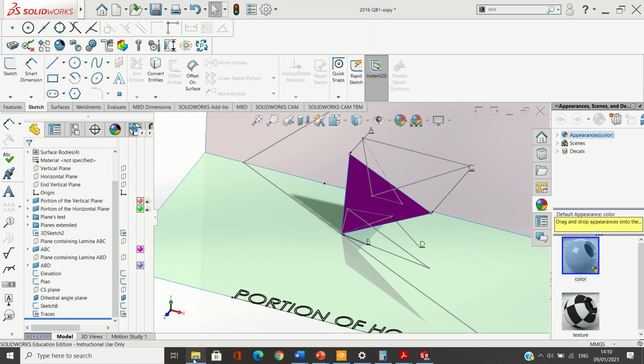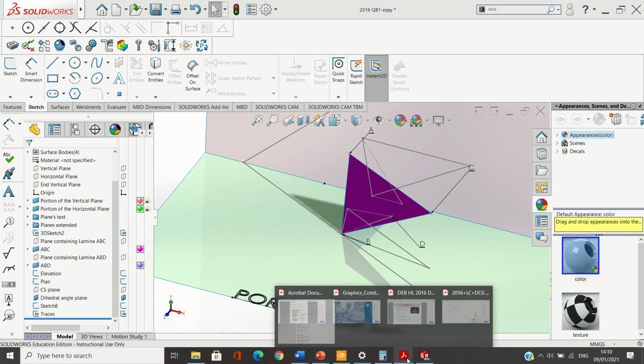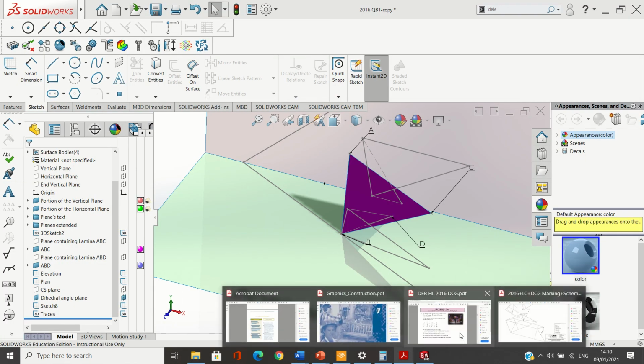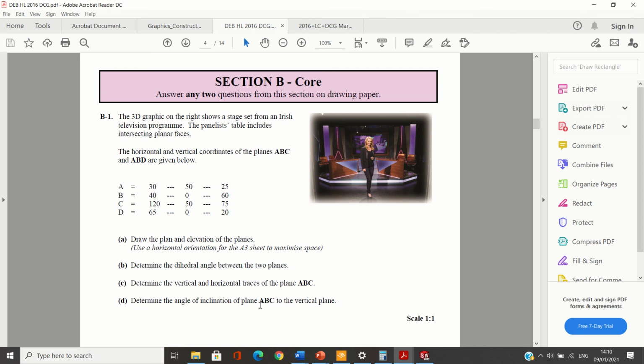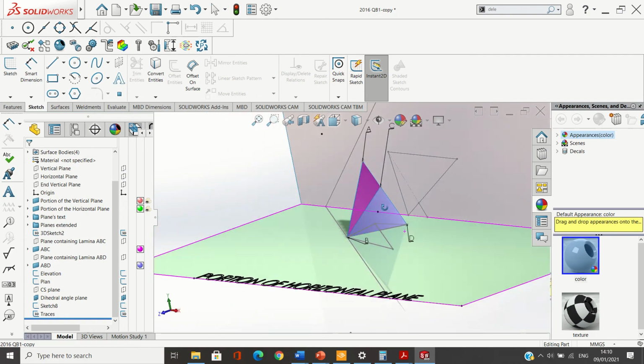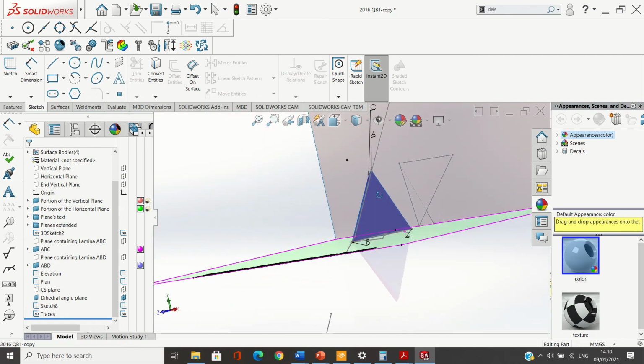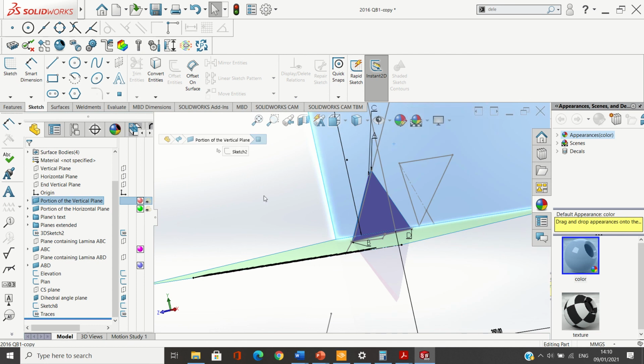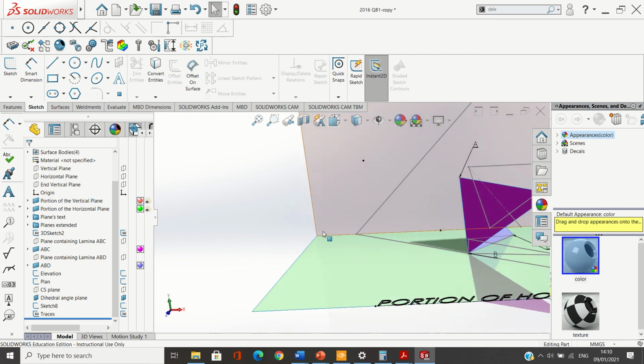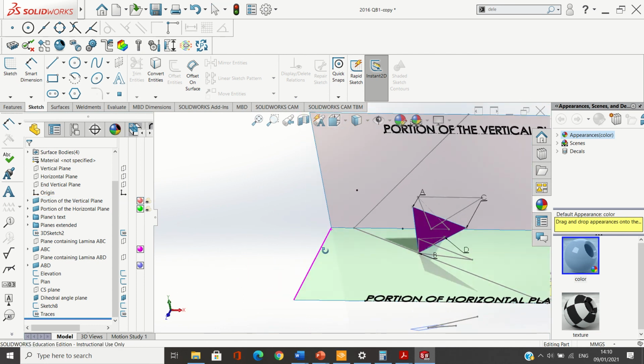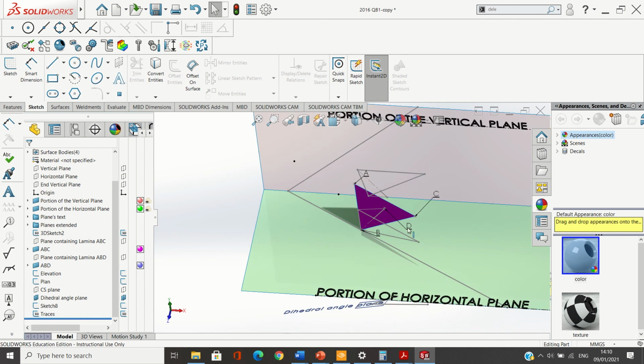So the last one here I'm going to show you now is how to find in 3D what the angle of inclination between the surface ABC to the vertical plane is. So what's the angle between ABC and the vertical plane? I'm going to show you that using a 3D sketch line and inserting a plane.